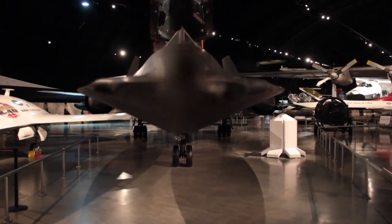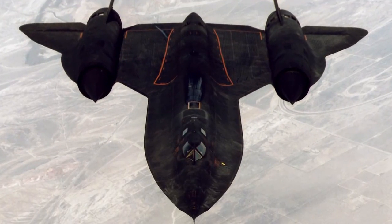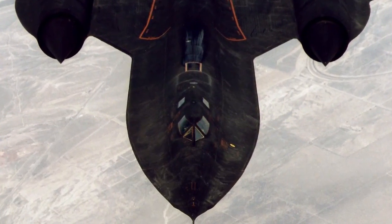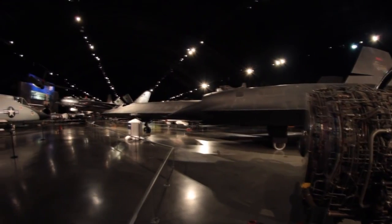The SR-71 today remains this mysterious and enticing aircraft. It's menacing, it looks so sleek, but really this is completely a form dictated by the function of the aircraft. We had a need to know what was going on in other countries, and the way we were going to do that was having a photographic aircraft that could fly very high and very fast — much faster than the U-2 which preceded it. The SR-71 was that answer for the US Air Force and for the United States.